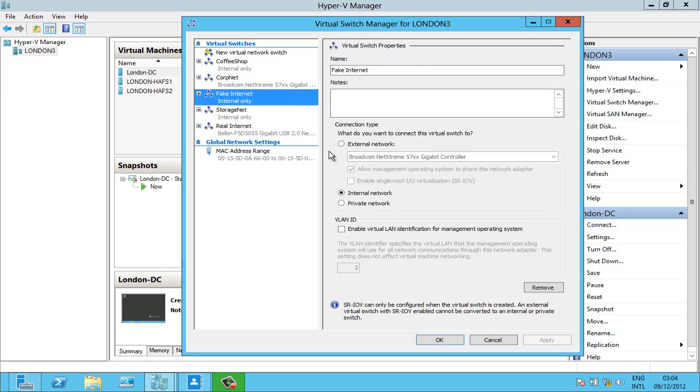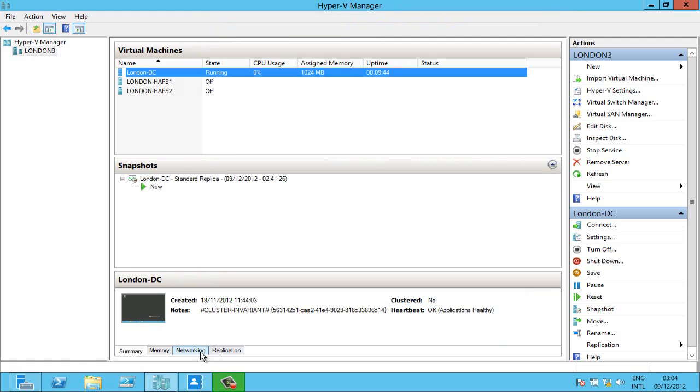I've got an internal switch here, and what this means is that the host, the physical laptop, and the virtual machines can see each other, but they're not in any way bound to an external network, and they're therefore not visible from anything outside of this environment. And finally, I could also set up a private network, which would mean the virtual machines can communicate with each other across this network, but that the host machine cannot see those virtual machines at all.